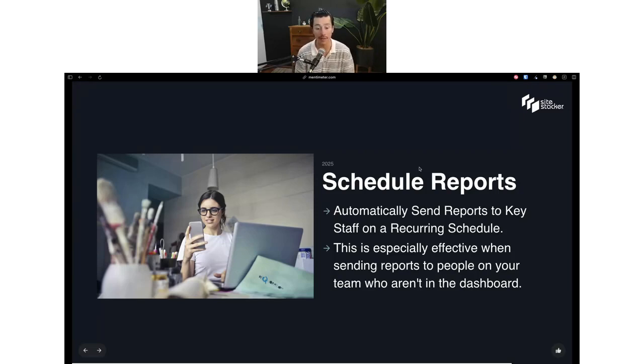For instance, if you want to send an executive a monthly report, I think many of you who work in the finance side are probably generating reports for your finance admin or executives quite a bit. This could save you a ton of time. And it will allow you to just set up these schedules so that the reports that they want to see show up right in their inbox when they want to see them. And you don't really have to do anything. Maybe change the schedule.